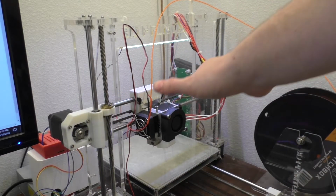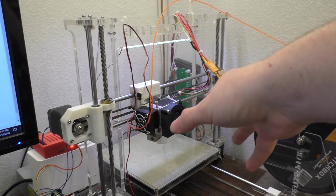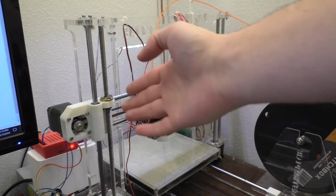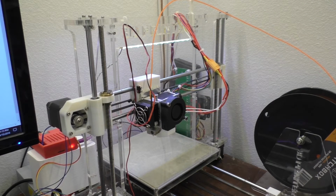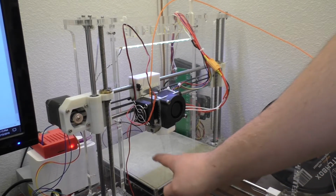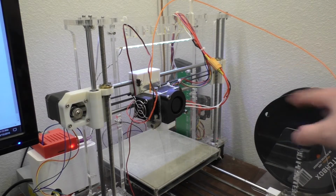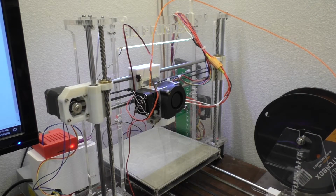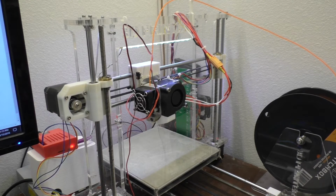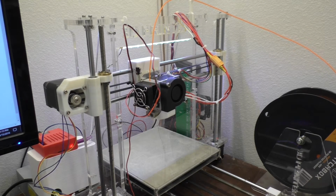Then what I'm going to do is just run it up and down a few times, just part of the way, to make sure that it's settled in right, because for some reason this thing does like to sag one way or another. So anyway, I want to do that before we start leveling the bed, because otherwise the bed level will just kind of change and drift. So it's kind of an annoying thing to deal with this printer, but it eventually settles down pretty nice. Just the first couple prints, I got to make sure everything's leveled out right.